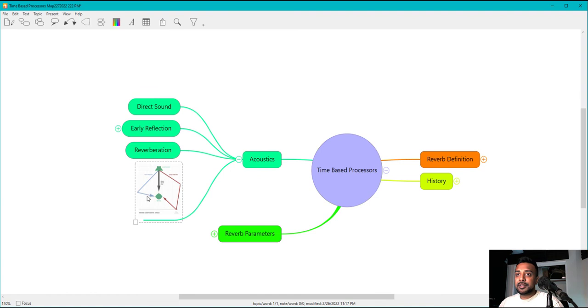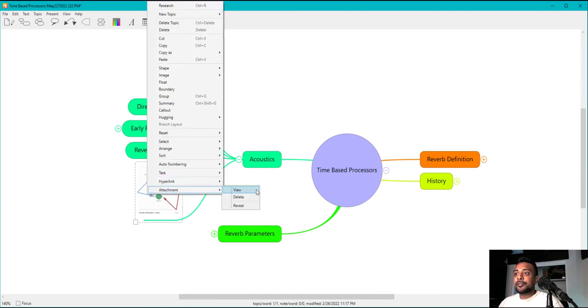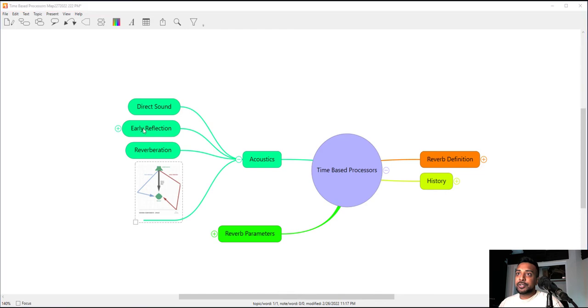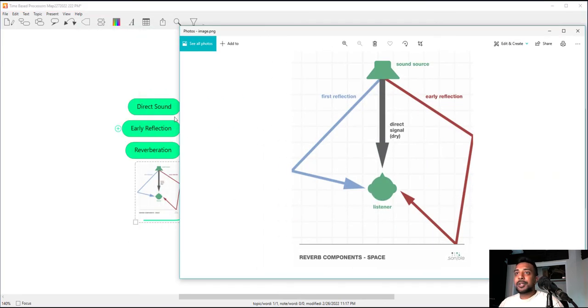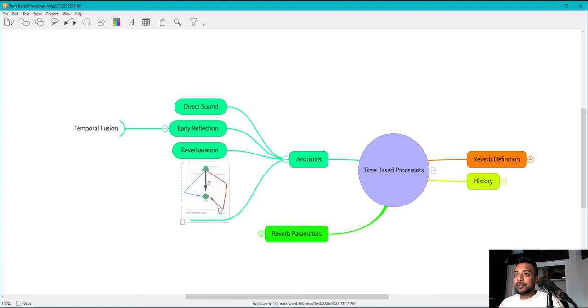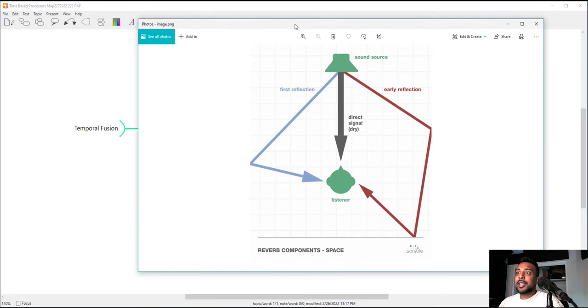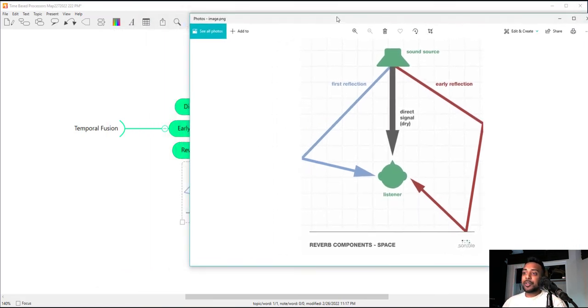So let's go back to this. And then you have, from the dry signal, the early reflections, right? So early reflections are tricky because we often don't hear those. And we often think that the early reflections are part of the direct sound. Because the signal from the early reflections is happening so quickly, in the milliseconds, we often think that is part of the direct sound when it's actually not. And so that whole phenomenon is called temporal fusion. The idea that the early reflections are so close with the direct sound in terms of time that we often think that it's part of the direct sound, but it's not.